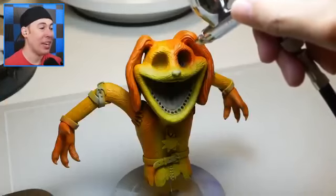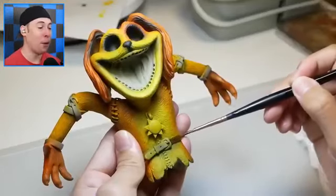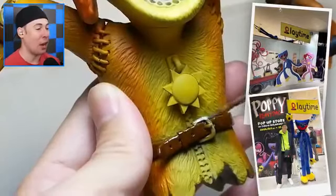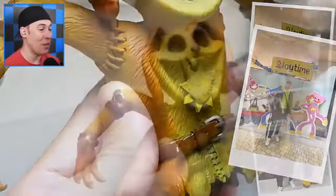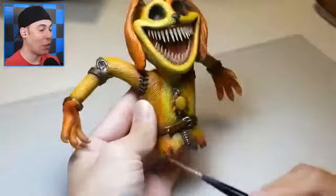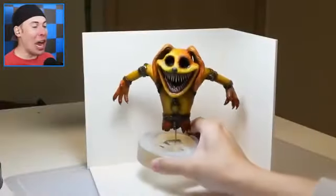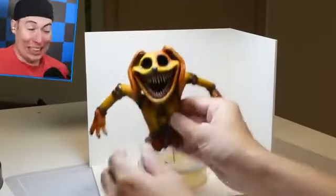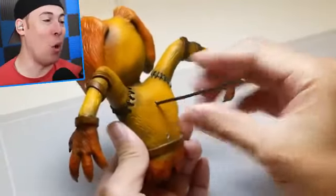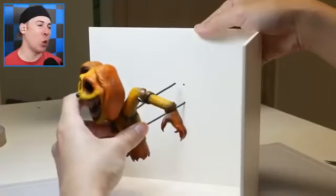If you're a big Poppy Playtime fan — when I went to Japan recently they had Poppy Playtime stands. It looked insane, just random Poppy Playtime stuff I was able to take a picture with in Japan. You can see they're big fans out there in Asia. And look — the color has all come to life. Now in order for this thing to really shine we've got to put it inside the diorama. We've got to drill some holes and give it that Dog Day feel, making him hang just like in the game.